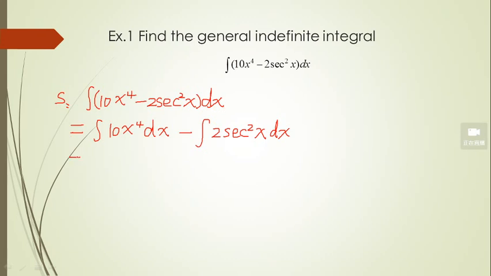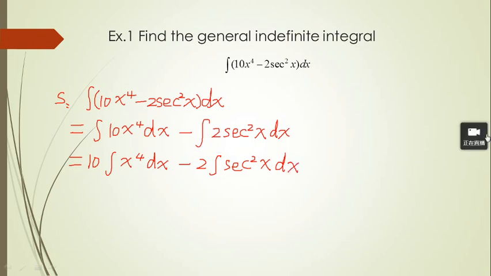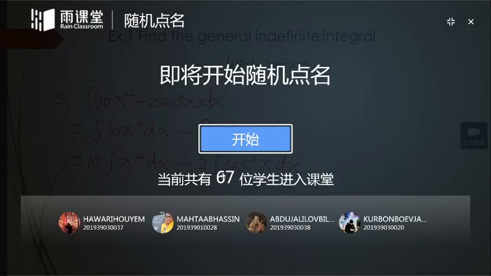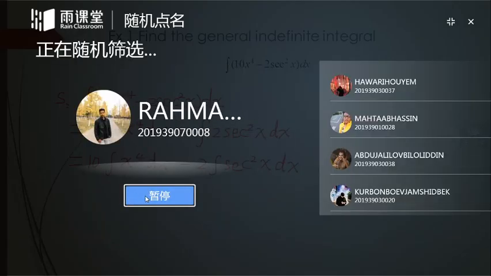So here, f(x), there is a constant, right? You can also take this one as a constant times a function. So you can move the constant outside. x to the 4, I'm going to ask someone to answer the antiderivative, the answer for this indefinite integral, and minus 2 secant square dx. Right? We can also move the constant 2 outside. Let's call someone to answer those two parts to check whether students are available during the class time.